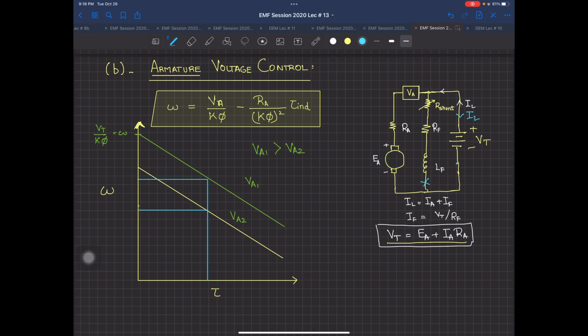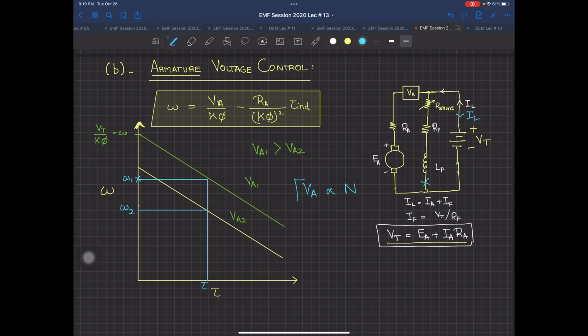And corresponding to this one. So if your requirement of torque was equal to this value, you were supposedly getting omega 1, so now you will be getting omega 2. So this means by changing your applied voltage, that is the armature voltage applied across A1 and A2 for any of the two machines, you are changing your speed, and this is directly proportional, which means you have VA proportional to N or omega, same thing over there.